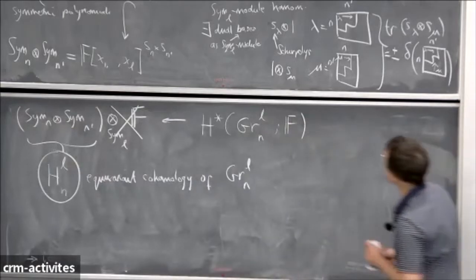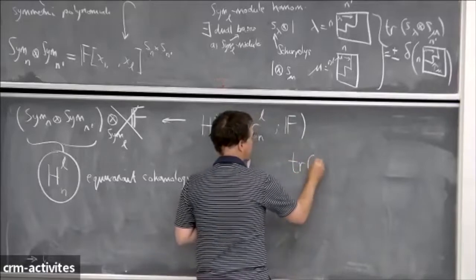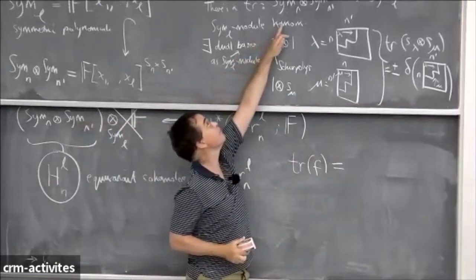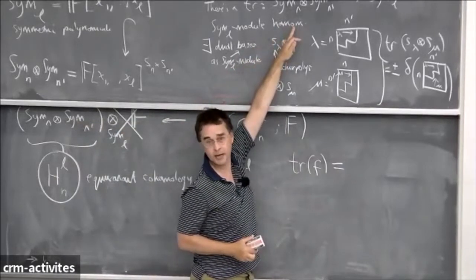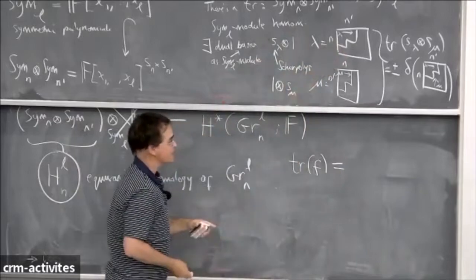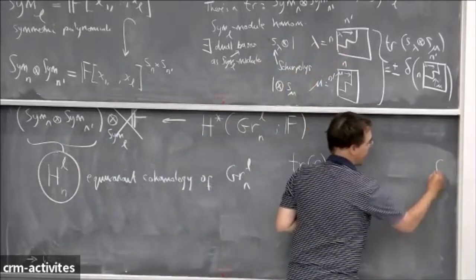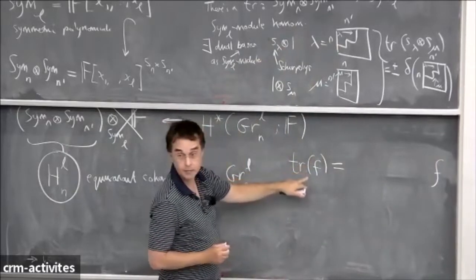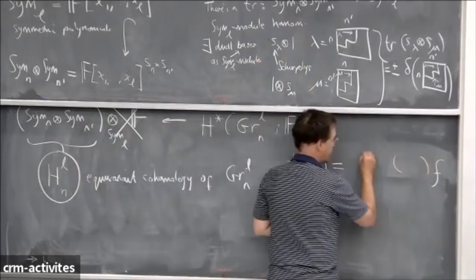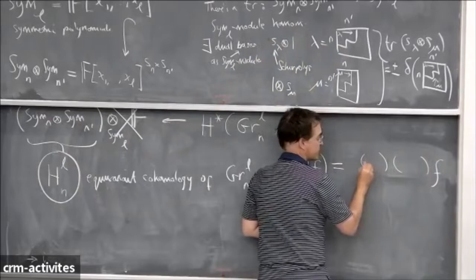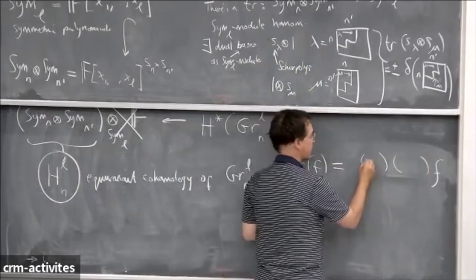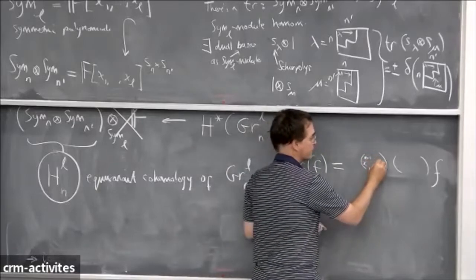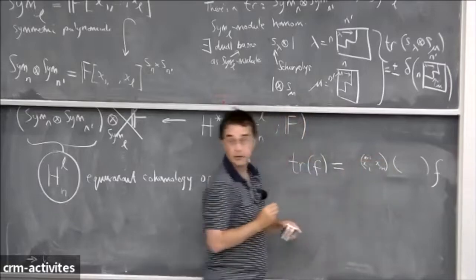Maybe I should also just write down what the trace is explicitly here. So this magic trace, this Sym L module homomorphism from the big algebra projecting onto the subalgebra, is actually given as follows. Take your polynomial f in Sym n prime, and then you have to multiply it by some staircase monomials. You have to multiply x1 to the n minus 1, x2 to the n minus 2, all the way down to x_{n-1} to the 1, x_n to the 0.